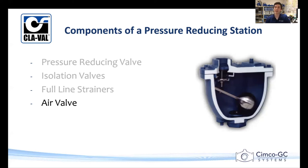And so we want to get that air out. And that's what air release valves do. They release air out of your system continuously while you're operating. In addition, we also have air valves that are vacuum protection valves. What that means is, if you have a fast movement of water, say you have a hill and a line breaks at the bottom of the hill and water starts to gush out, and then water is slow to take its spot or doesn't, you can get vacuum conditions forming in your pipeline system.